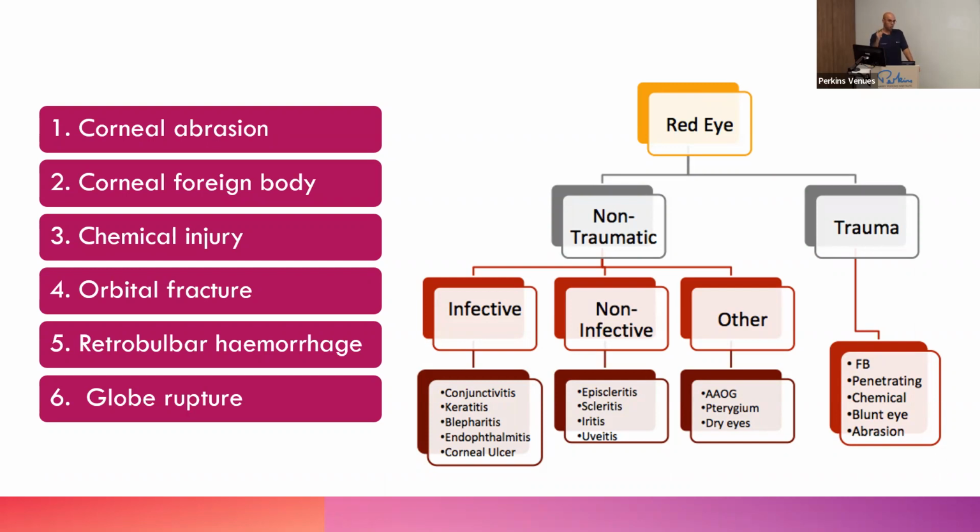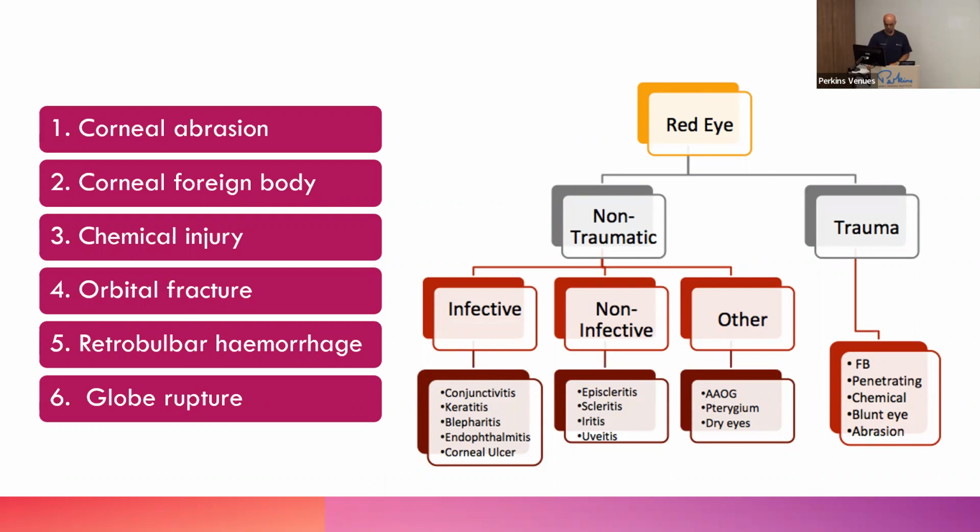So do make sure you evert top and bottom lids. If you're worried about a penetrating eye injury or a globe rupture, don't worry about everting the lids because everting the lids involves putting pressure on the globe. Don't want to do that if you're worried about a ruptured eye. And we're going to evert the lids once we've taken them to theatre anyway. So that's the exception to the rule. Everyone else, make sure you evert the lids.